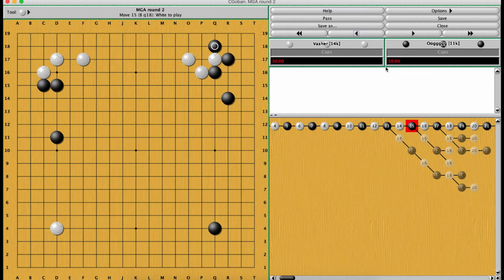So the key move here is that after black Ataris, we actually don't want to connect like this, because then we end up with kind of this awkward dumpling shape, and black's shape is very strong. Instead, we actually want to make this very flexible ko shape. And the idea isn't exactly that we're going to play this ko right now. It's just to sort of create some flexibility for later.